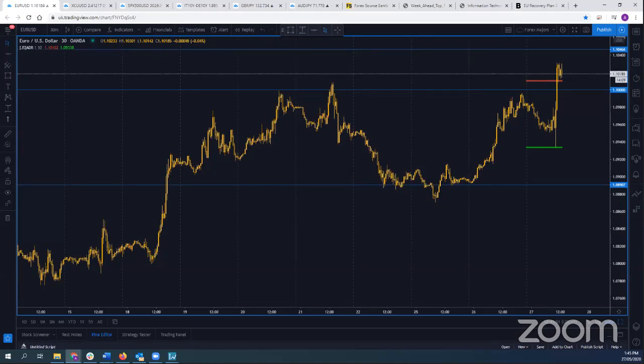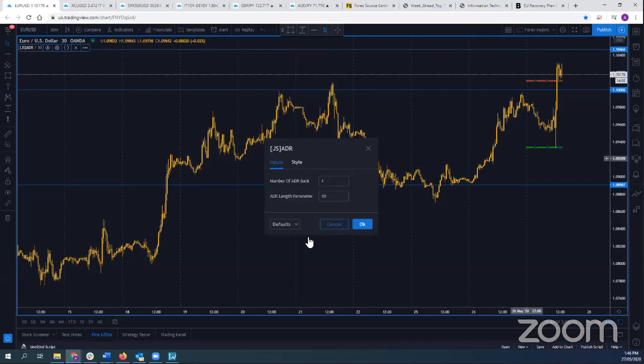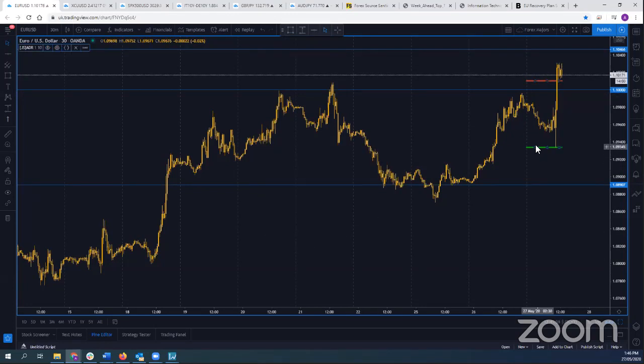Gideon, what is the ADR for? So Gideon, the ADR is basically just a gauge. We have a look back of 10 days on that one. It's just a quick volatility gauge of the expected volatility moves we can expect from any given instrument based on the last 10 sessions or the last 2 weeks of price action. So it's an intraday volatility gauge estimating what the highest probability high and highest probability low is based on the last 2 weeks worth of volatility.